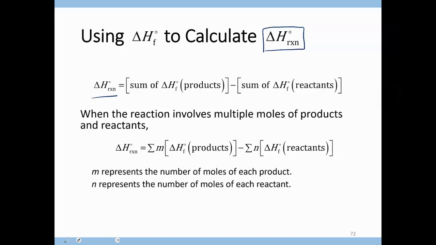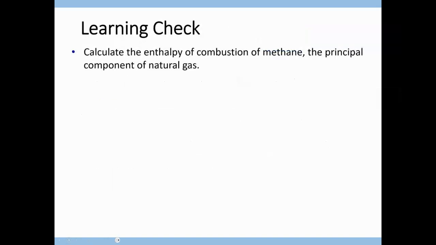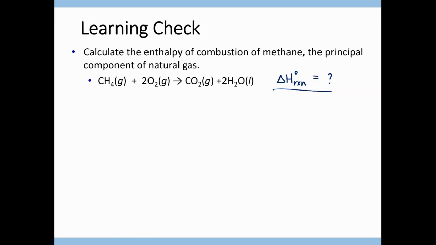Let's do an example. Next slide. So we will calculate the change in enthalpy of combustion. Do you have this equation on your slide? Yeah. Okay. So we will calculate the change in enthalpy of this reaction. We want to find delta H for this reaction at standard temperature and pressure. Now we know from that table the standard enthalpy of formation of CH4. O2 is oxygen in its standard state, so that's 0. We know the standard enthalpy of formation of CO2 and the enthalpy of formation of H2O. Those are all provided in that table. So we'll use those values provided in the table and the equation on the last slide to calculate the change in enthalpy of that overall reaction.